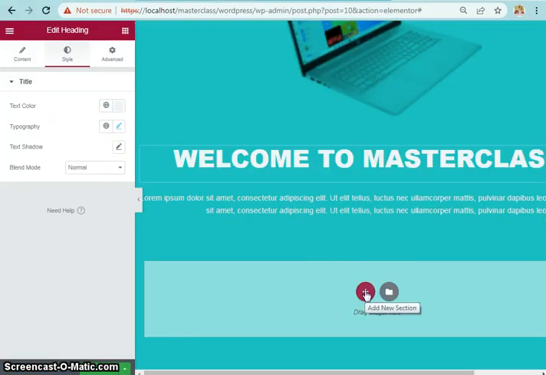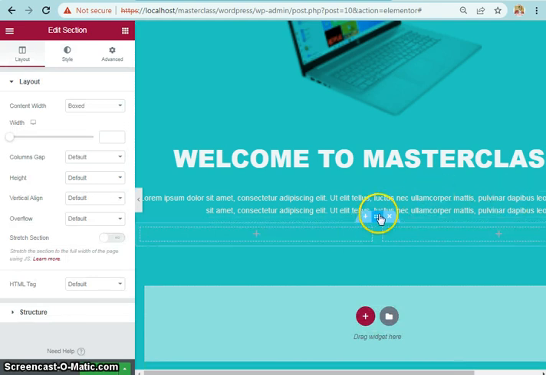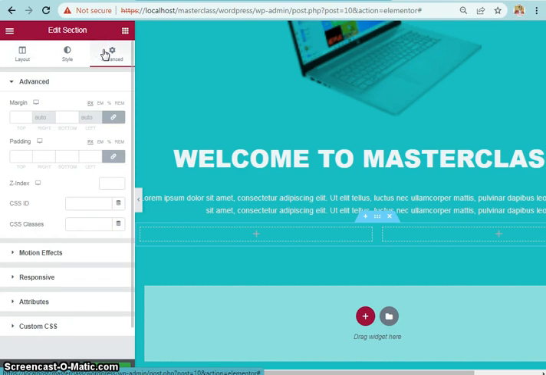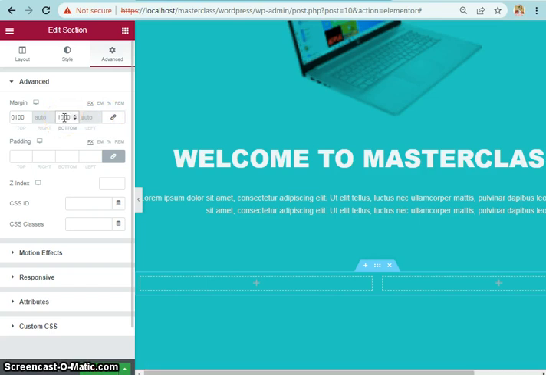So now let's come over to this plus icon here, and let's use this two column, click on this and come to your advanced. Let me unchain this. Imagine top of 100, so there will be space. And this also 100. Right, that's too much. 100. So let's leave that.